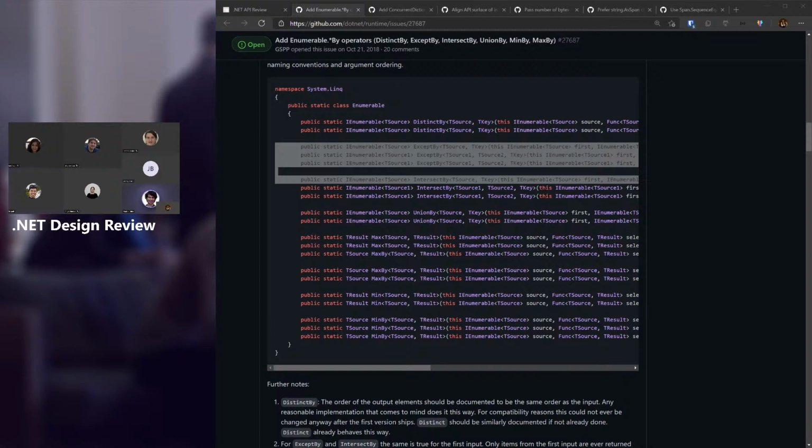So if I have two IEnumerable key sources, then I want to do ExceptBy to just get all the items in first that aren't in second. Like, I now have to do, for the second parameter, dot Select key selector. And then for the one where they're both TSource, that's in the earlier set we already talked about.